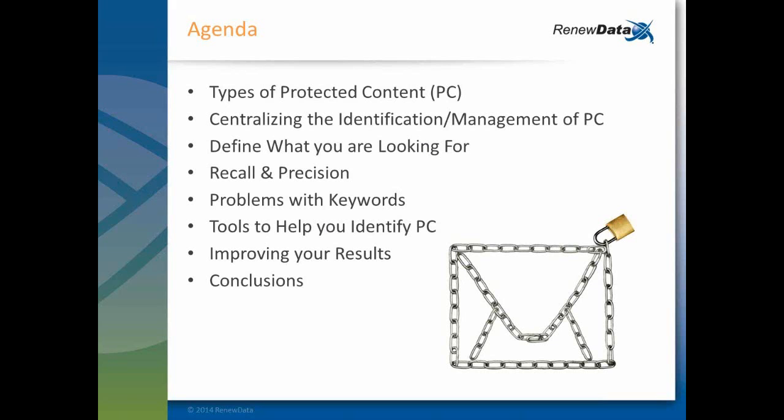Today we're going to cover a variety of topics around protected content. I wanted to clarify at the beginning that the context of our presentation, and the way that we are speaking of protected content, is in the process of electronic discovery and in document review. We are not going to cover today how to identify protected or sensitive content in a general data security context or in your overall organization. We'll be discussing this as it relates to the process of document review in the context of electronic discovery.